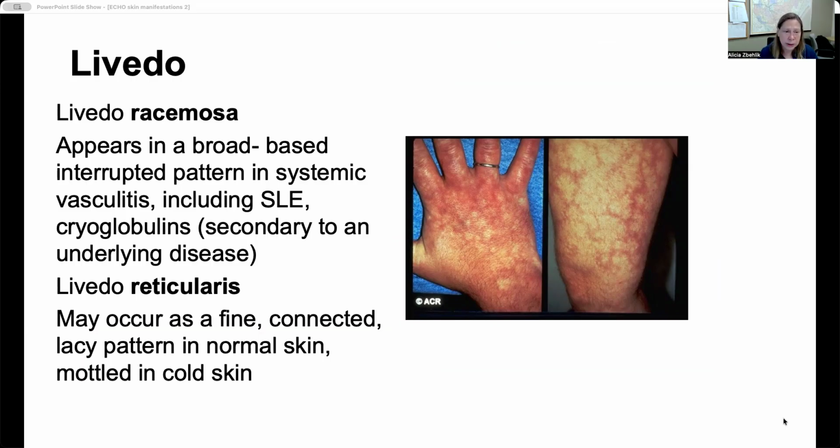But paying attention to it, especially in the picture we saw on the previous page, it could be a sign of systemic vasculitis, lupus, or cryoglobulins. And so it can be associated with some severe outcomes, and we want to pay attention to it. I have seen it looking more like the picture on this page in clinic in people with avascular necrosis of the hip, and they did end up having antiphospholipid as well, although not as severe as what this case talked about. So next slide.